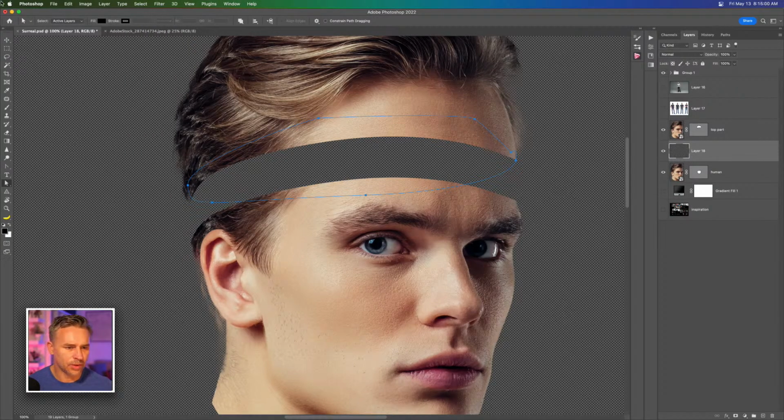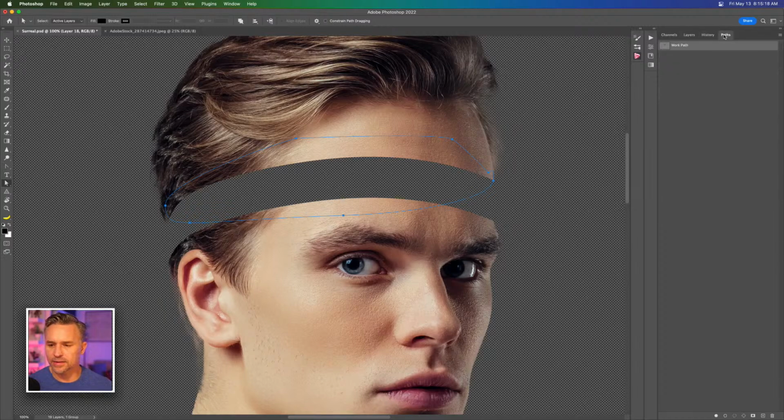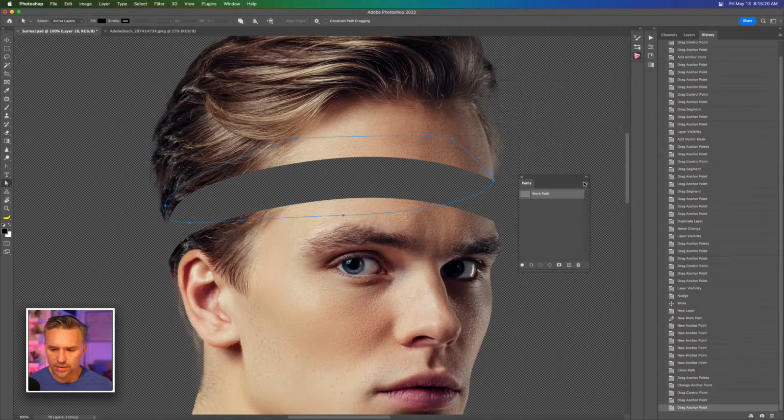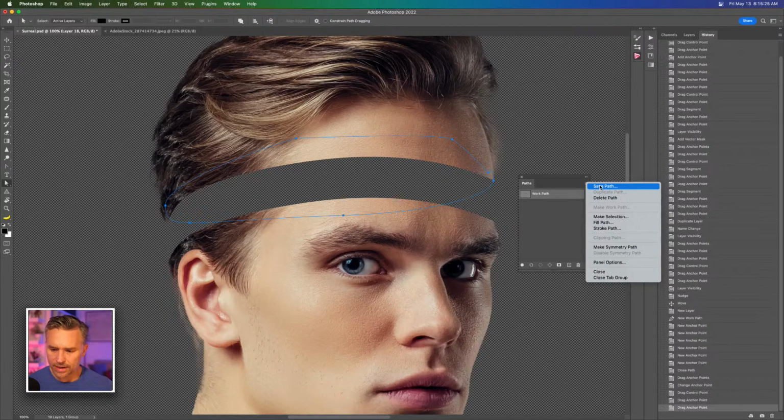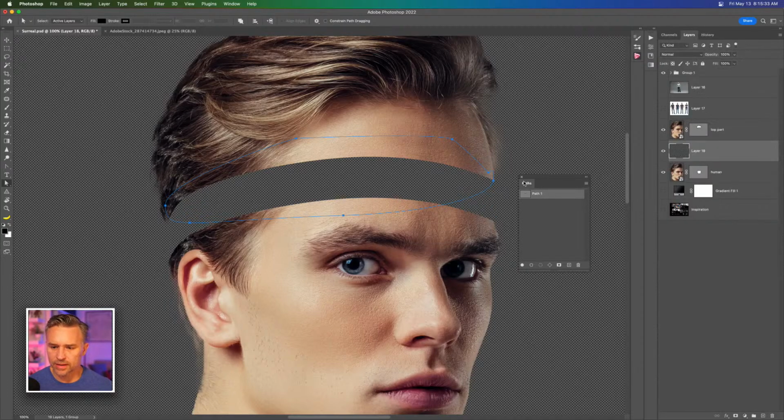Okay, so I'm kind of stumping myself, and I'm trying to think in the back of my brain how to take this, which is basically a vector path, as you can see right here, and make it a vector layer. So that's my goal, to turn this into a vector layer.